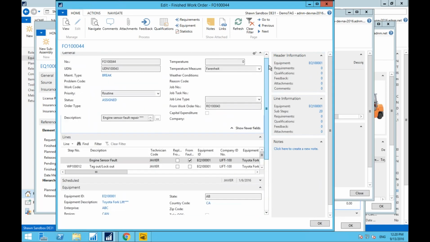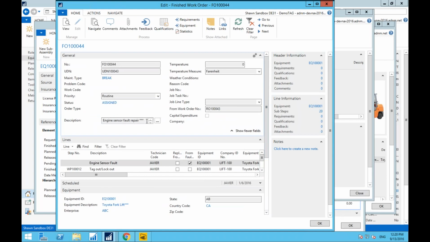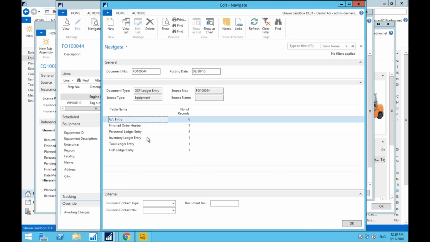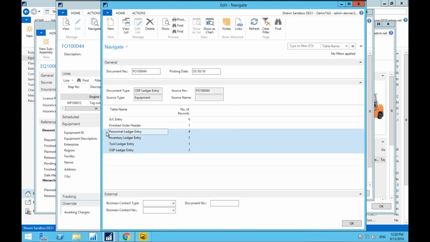Just while I'm here on the finished work order, a couple things to note. First, if I look at Navigate, and Navigate is a NAV functionality that's also totally capable here within the Asset Guardian, you see here where I've got my finished work order entries. These are all my maintenance entries that are specific to this finished work order, the historical entries per se.